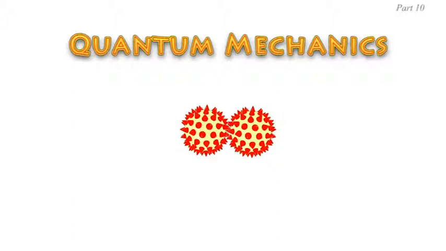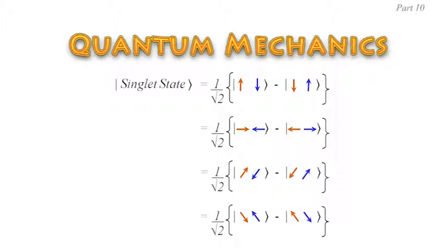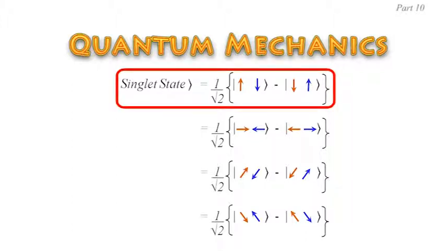They are then considered to be in a single state as far as quantum mechanics is concerned. This is known as the singlet state, a state with zero total spin angular momentum, or magnetic moment, if you prefer to think in those terms. On account of the vagueness of the individual spin directions and from the way the mathematics turns out, this singlet state can be written in lots of ways, which are mathematically identical. Here are just a few of them, using arrows, which pick up on just a few directions in space. This is the version of the singlet state that we usually work with, up, down, minus, down, up, although there's nothing particularly special about that one.